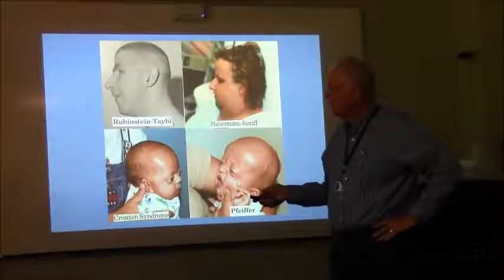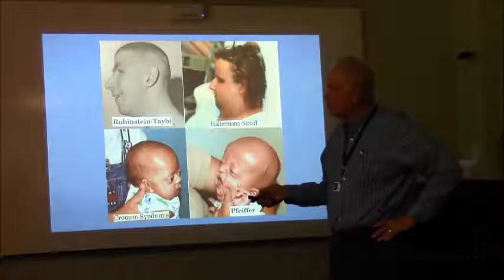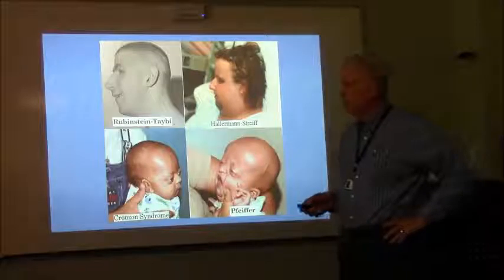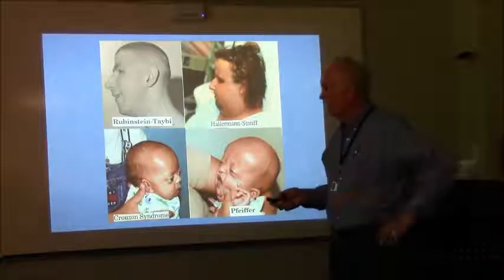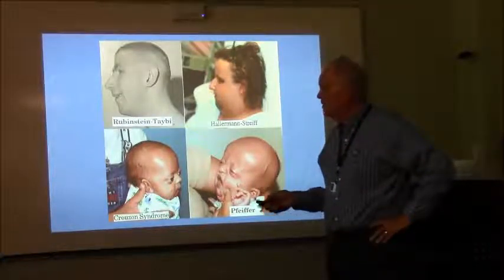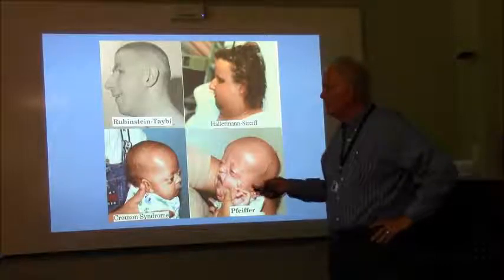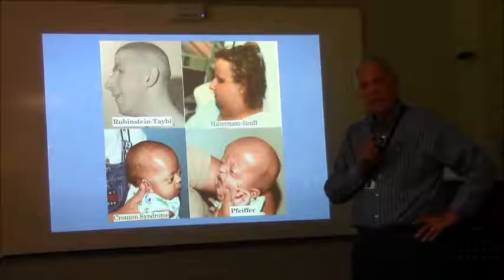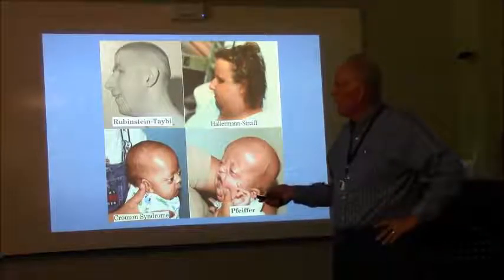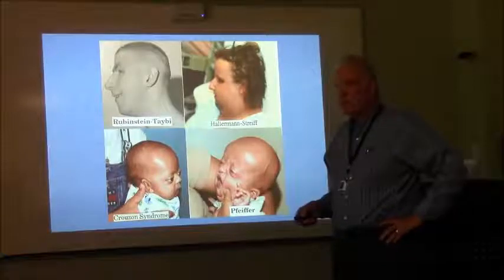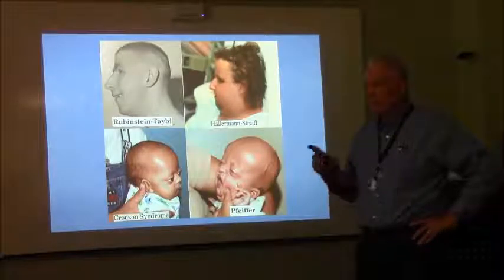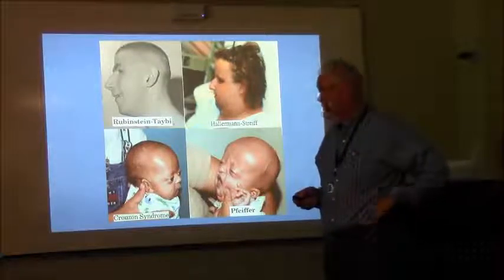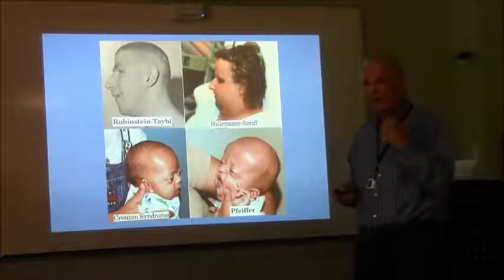Bruck syndrome, this boy has a little bit of beaking. This is where the beaking usually occurs, in the middle 1/3. And the bigger the nose, the more often there is beaking, as far as the nose being big in the upper, middle, and lower 1/3. Here's a Hallermann-Streiff adult. See the sparse hair? Remember the child with the very small nasal tip? Well, the nasal tip has gotten bigger, and he has now formed a bulge at the middle 1/3, the so-called beak nose, which happens even in the presence of very small nasal configuration.